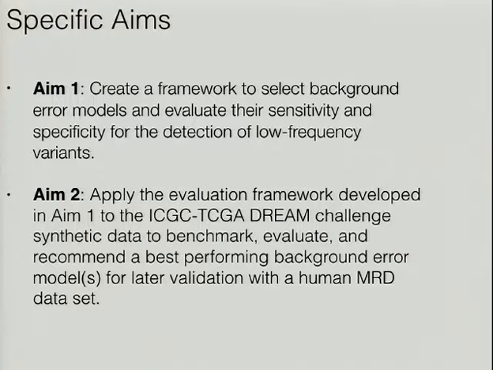From there, we developed our specific aims, which was first to create a framework to select background error models and evaluate their sensitivity and specificity for the detection of low-frequency variants, and then to apply this evaluation framework developed in Aim 1 to the ICGC TCGA Dream Challenge synthetic data, which has a truth set, allowing us to benchmark, evaluate, and then recommend a best-performing background error model that we could later validate in human minimum residual disease data.